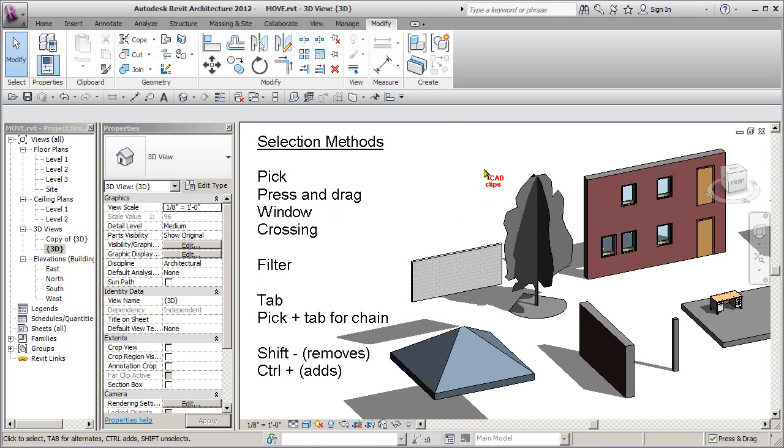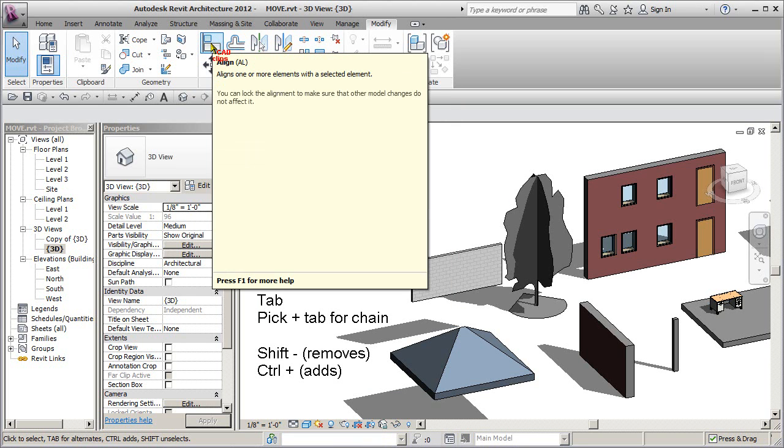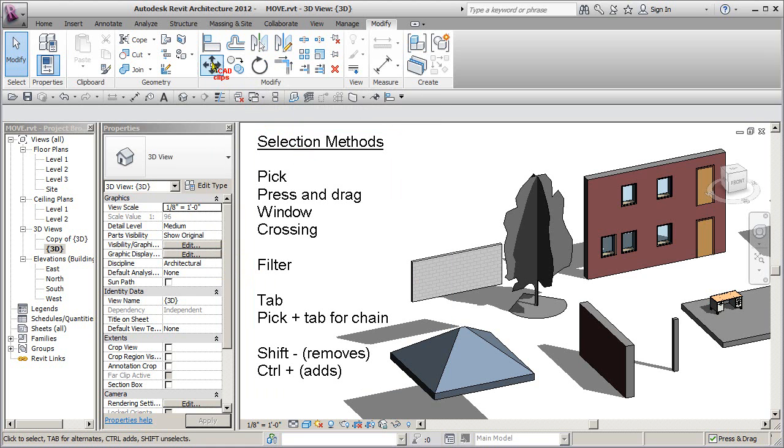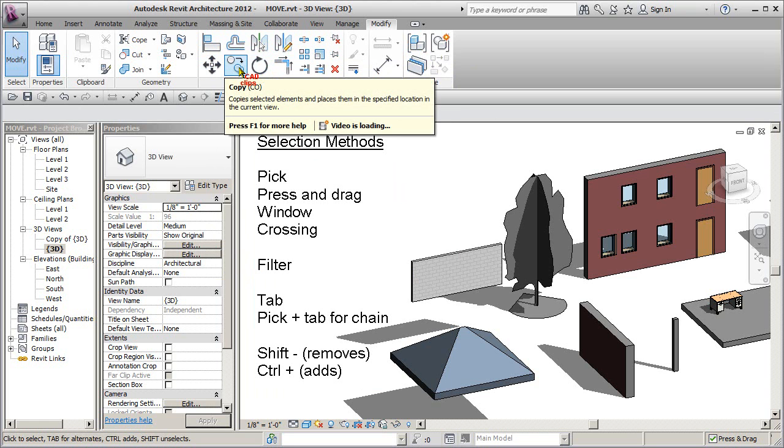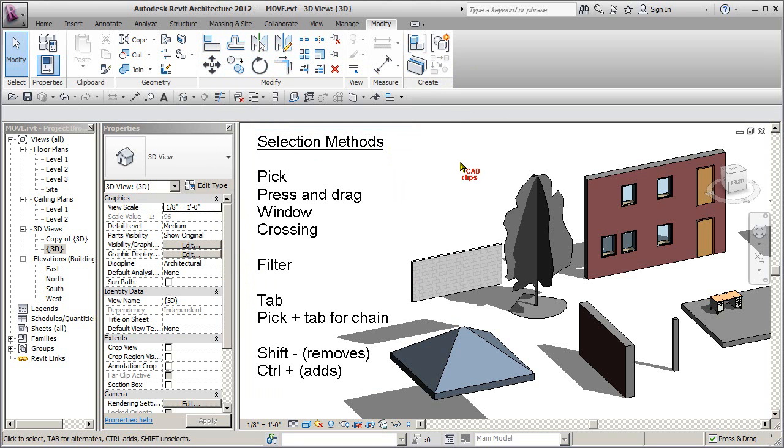Now, as we work through all our various modify tools up here, we're going to have to select objects. They all work a little bit differently. When you do an align tool, you really don't select an object; you kind of pick a face type of thing. But a lot of these other ones, mirror and offset and copy and trim and rotate and move, we have to select the objects. And so we're going to talk a little bit about that before we continue to talk about the different tools themselves.